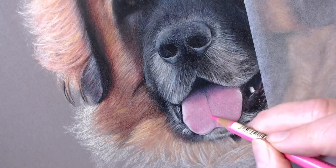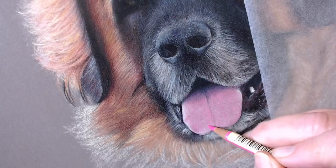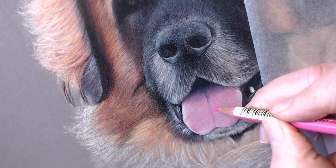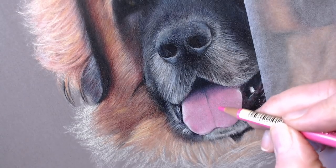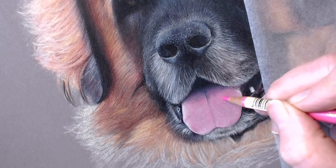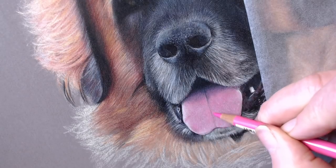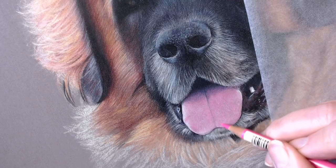I feel with tongues, when you think you're finished, you pretty much are finished, or you've overworked it a little bit, because you want it to still be quite subtle, but you still want to have covered all of the tooth up. But actually it doesn't take a huge amount of coverage. I think probably because of the pigmentation of these particular colours.